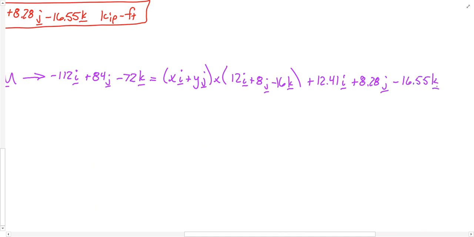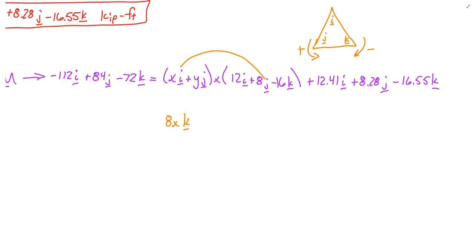Okay, so let's worry about the cross products. So we have i cross i is nothing. i cross j is going to be a k. So we have 8x in the k. And let's just focus on that for right now. So feel free to draw your triangle. A counterclockwise journey around is positive and a clockwise is negative.